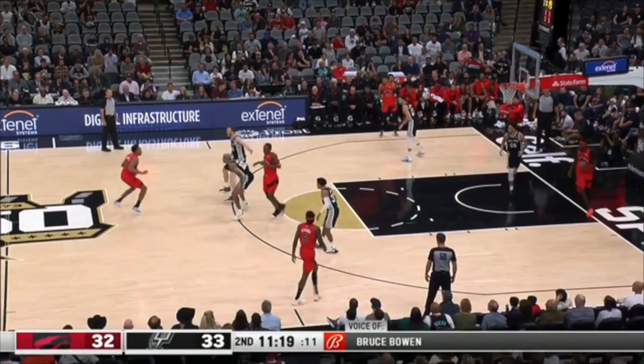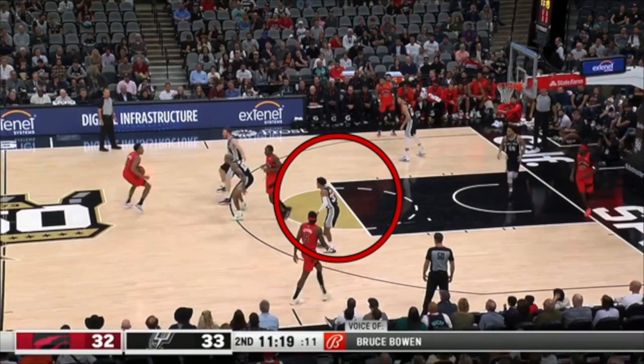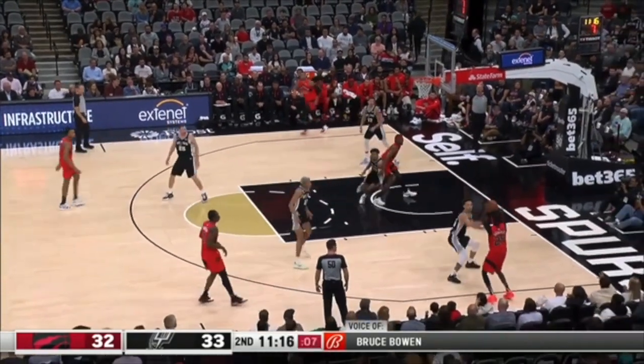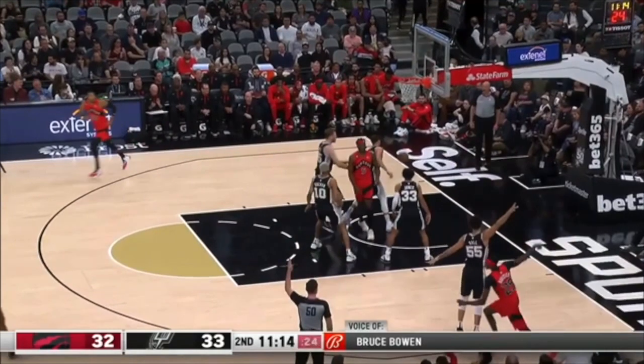When you're guarding away from the ball right here, you need to be seeing your man and the ball at all times. You can't take your eye off your man. Look at this. Now you're beat back door. Now that forces this player to have to be in backside help, which means, of course, his man in the corner is now wide open. And it's just a Scotty Barnes pass right to Siakam for 3.